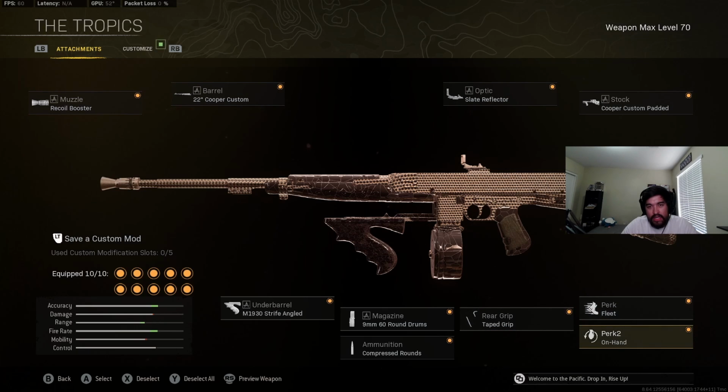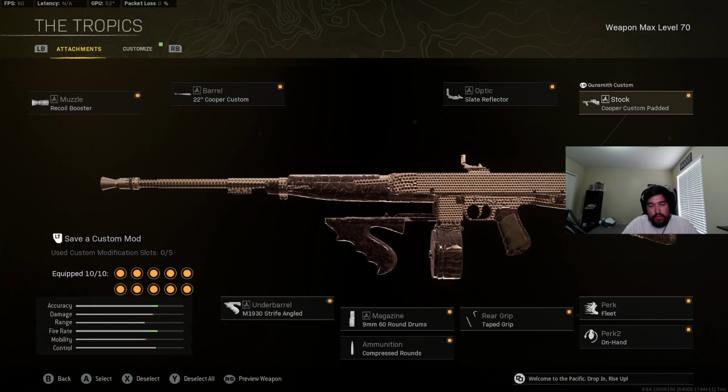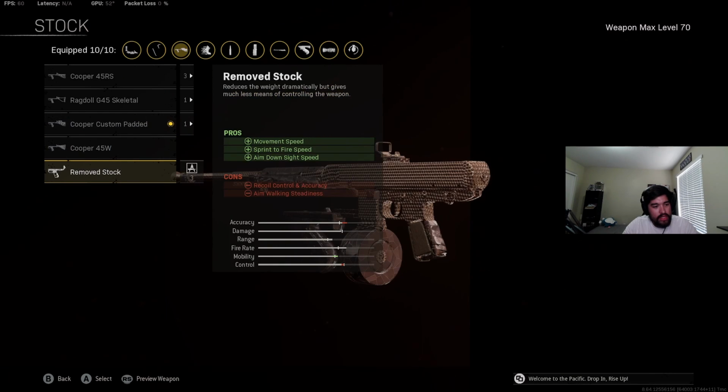And then fleet and on hand. If you do find that you need more recoil control, switch this to polymer, switch this to tight grip, and then keep the custom padded, and just like when we use it at long range, it'll stack the sustained recoil benefits. If you look at stocks, there's nothing else that does this during sustained recoil again.